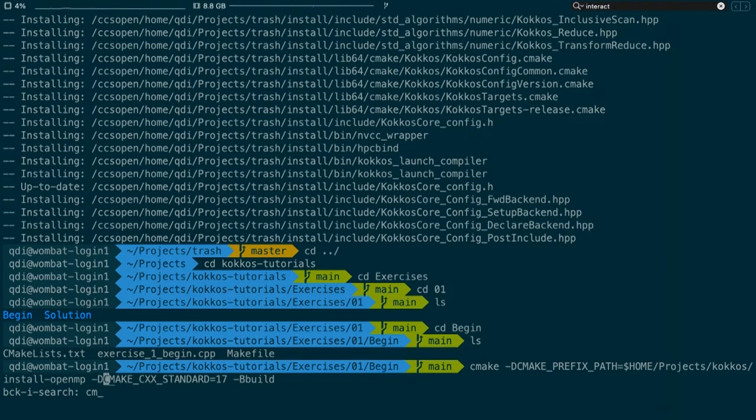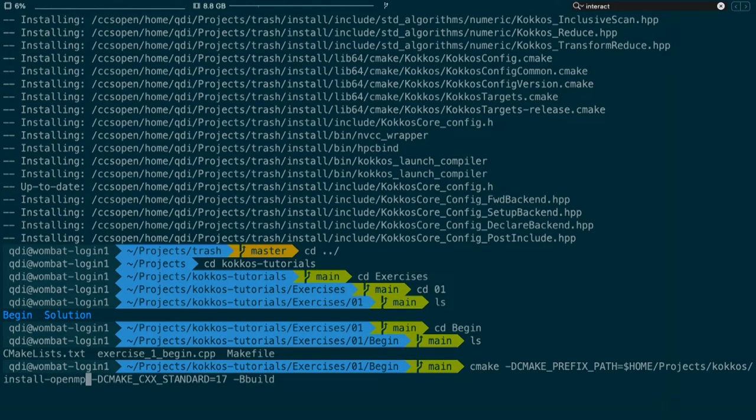Okay, so here I'm showing you what I'm doing. The CMake prefix path, I didn't want to cheat, because that's what you're going to see. We require an old version of CMake. These are boring things, but they kind of matter. So how do you tell CMake where to find Kokkos?